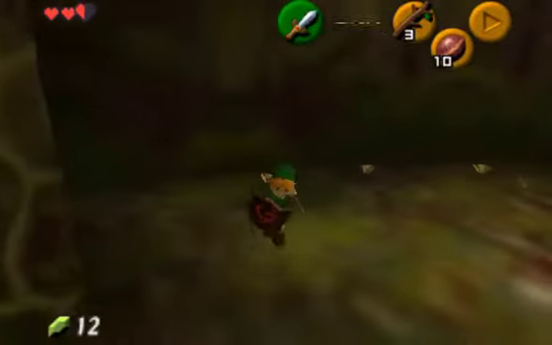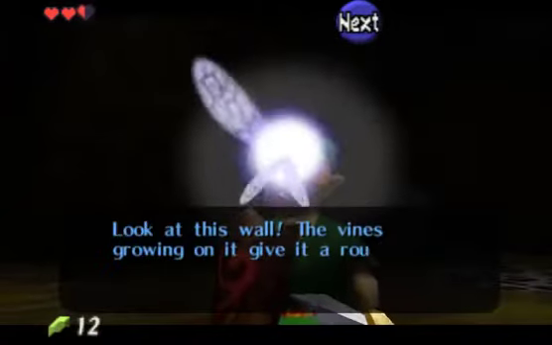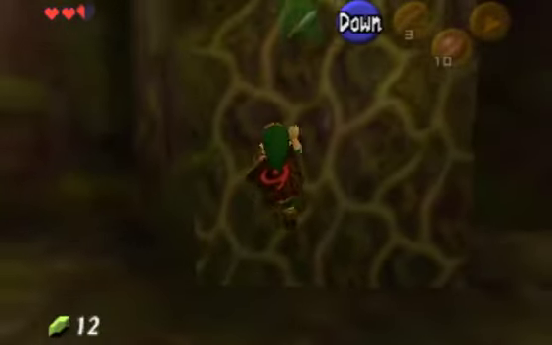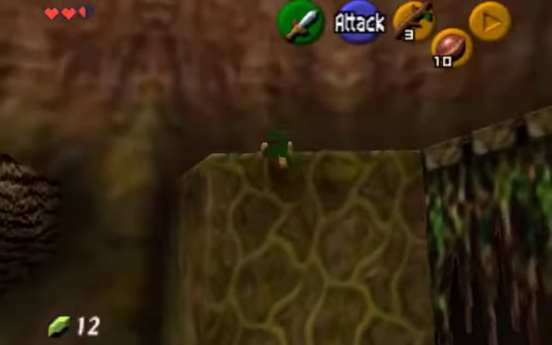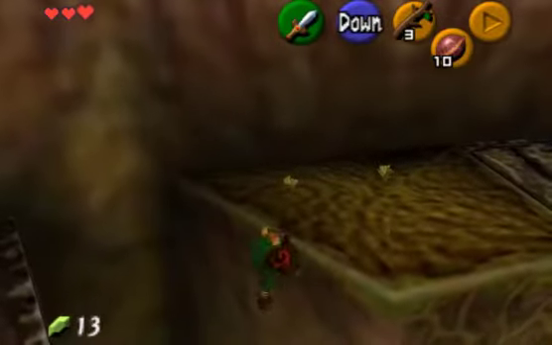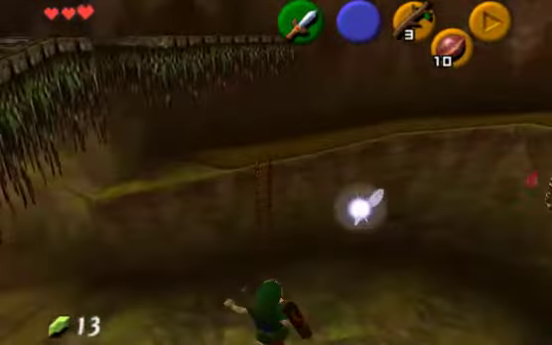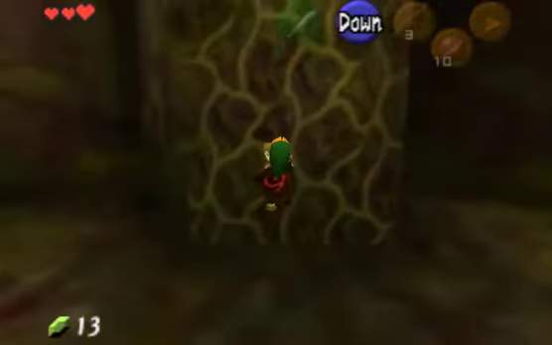Okay, never mind. So here is where we'll climb. The vines growing on it give a rough surface, and we can climb it. So this is pretty nice. We could potentially also use the ladder, but I personally prefer using the vines because it adds a pretty cool shortcut. Okay, I just wish I didn't fall there. But anyway, here in this chest, which we will... Oh god. Wow. How awesome of me.